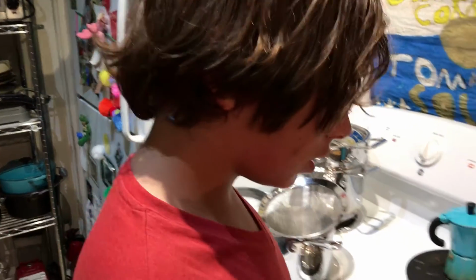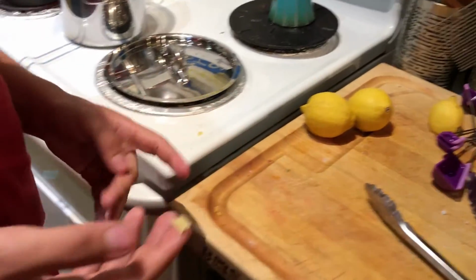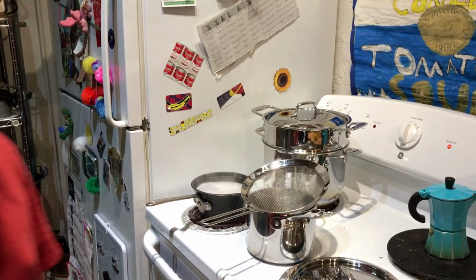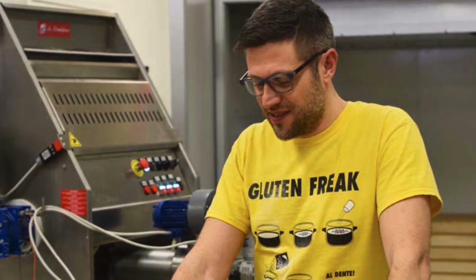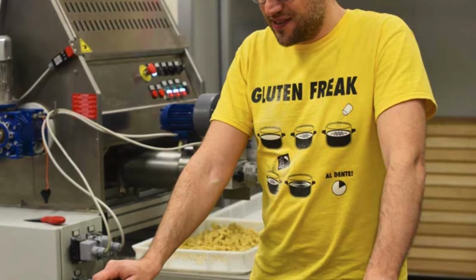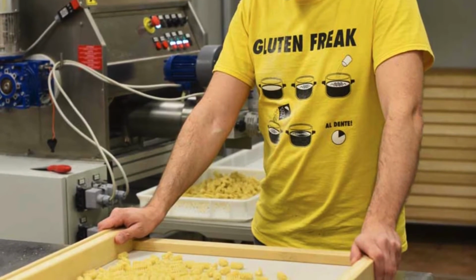I tasted each batch, and what I found is that the higher the drying temperature, the more crumbly was the pasta. For the highest temperature, its consistency was like a cracker. What? Not even Olive Garden would serve crackers Alfredo. Or maybe they would. To try to understand what's going on, I asked my friend Dario Barbone, an Italian co-founder of Baia Pasta, about this. Fun fact, before he started making pasta professionally, he was a molecular biologist.